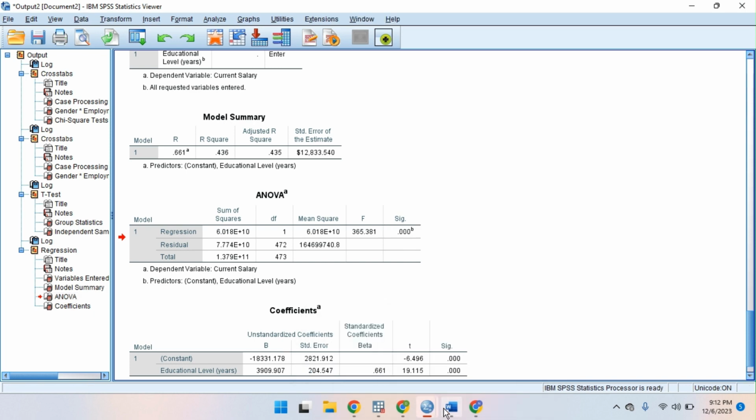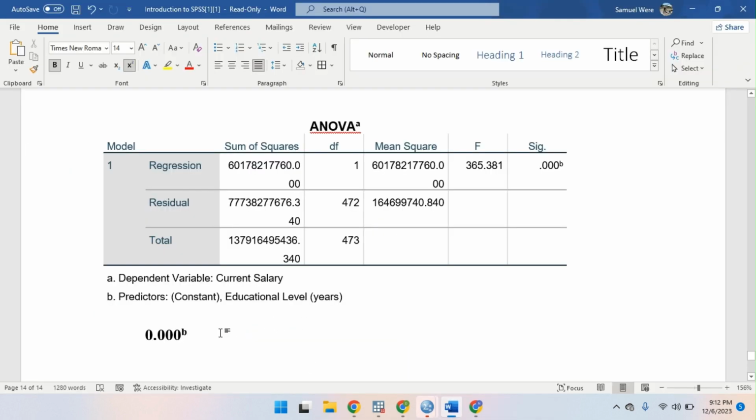The ANOVA table tells us the overall statistical significance of our model.